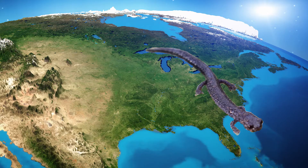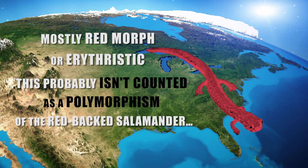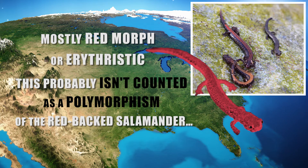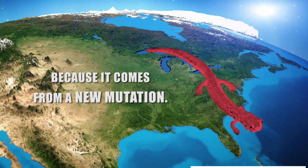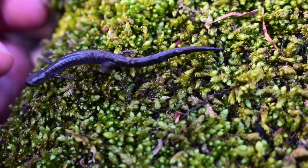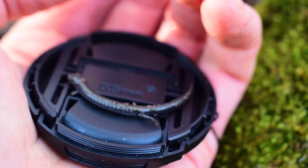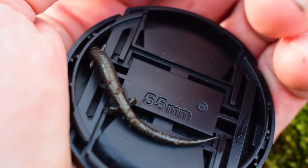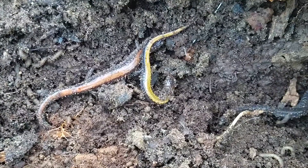On occasion you can find a red-backed salamander that is entirely red, or what we would call erythristic. But I have a feeling that this wouldn't count as a polymorphism like the other colors of the red-backed morph or the lead-backed morph, because an all-red salamander is probably all red because of a new mutation, and so that heritable frequency is too low to count as a polymorphism. Polymorphic traits are sustained in a population because they are favorable for adaptive evolution that allows the genes to be passed on in varying environmental conditions — in other words, having different morphs has been a successful evolutionary strategy for this species.